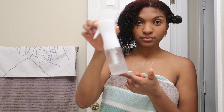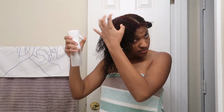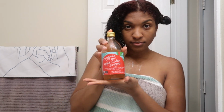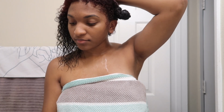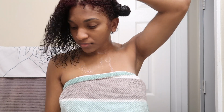Next, I am taking my rice water and rosemary oil combination that I made myself, and I'm just spraying it all over my hair. Rice water is really good for your hair, so if you have some, I recommend it. Then I'm going to take my organic raw apple cider vinegar, and I like to just apply it to my scalp. I feel like it helps with dandruff, it's good for hair growth, and it makes my hair really soft overall. So I do this every single time that I wash and do my hair.